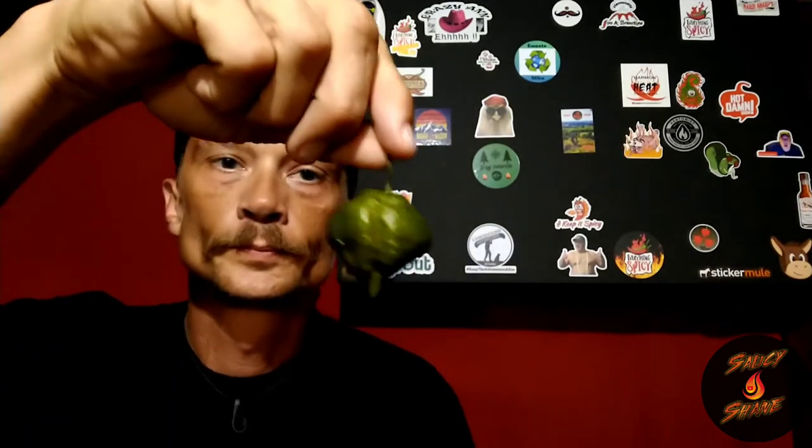We're going to start with number one on their list. Took the tag off — this is a Mustard Ortex. Like I said, I'm a little new to pod tasting and reviewing, so this will be the first mustard pod I've ever had. They also sent me a Brains X Bootla, a Peach Bootla, and a Caramel Reaper No-Tail. That Caramel Reaper No-Tail looks kind of like a chocolate pod. I've never had one of those either. The Peach Bootla I may be doing Wednesday on a live stream, so stay tuned for that.